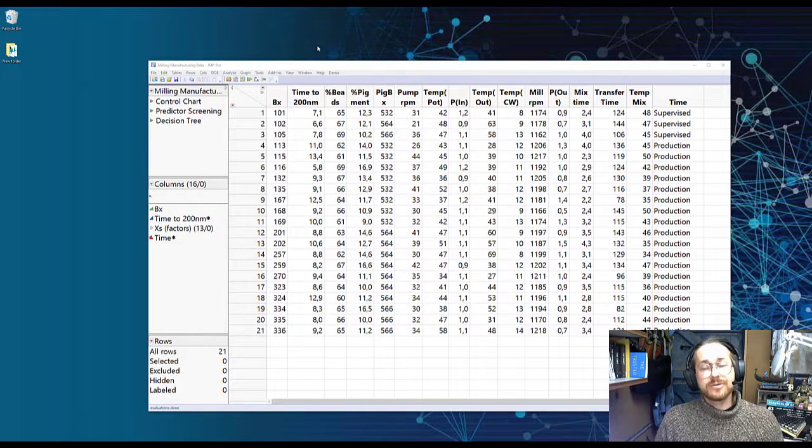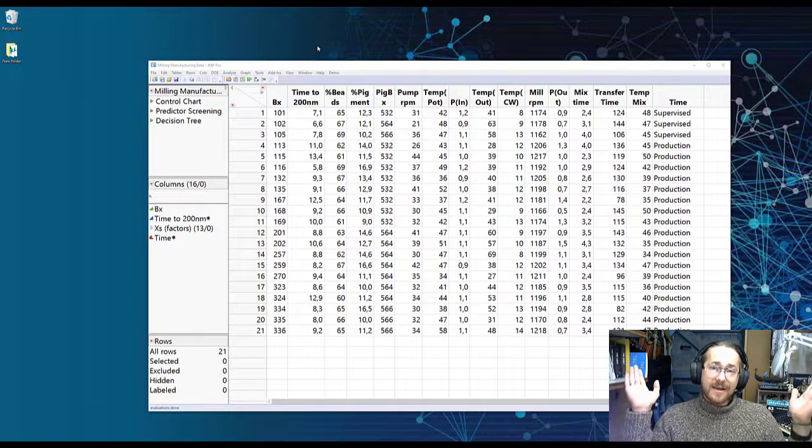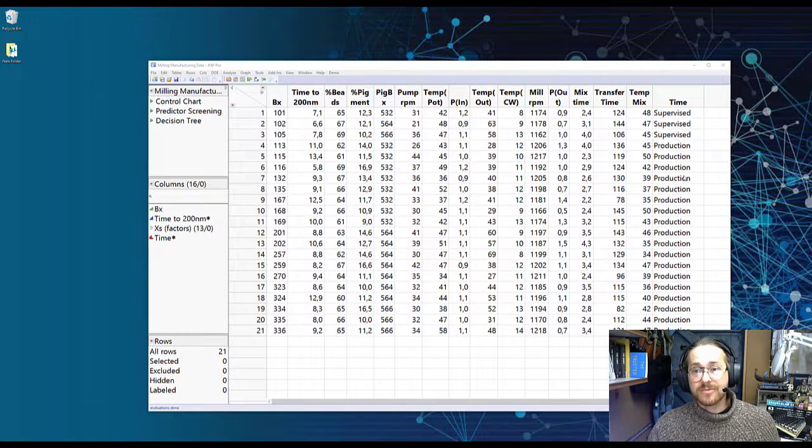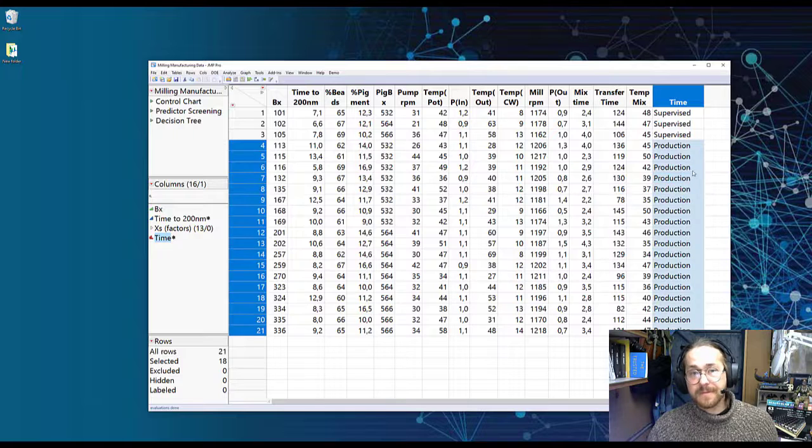So the story goes that this process was made in the R&D department. The R&D department ran three batches and said that everything is fine, and sent it off to production. Production has now been running for a longer time, and we can see how many: 18 batches. And now they're saying, this is unacceptable. We cannot deal with the times this mill is giving us. Do something. So it was shipped back to R&D. I know this never happens out there in real life.